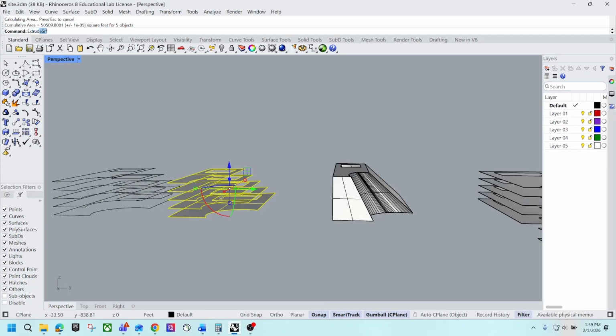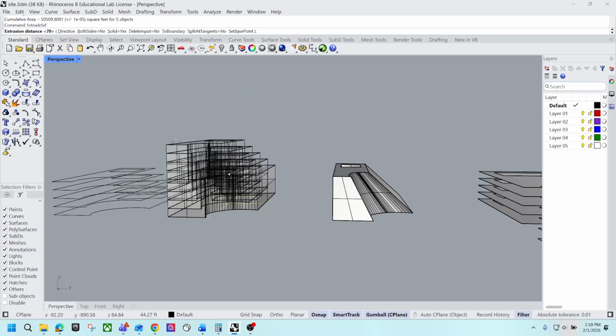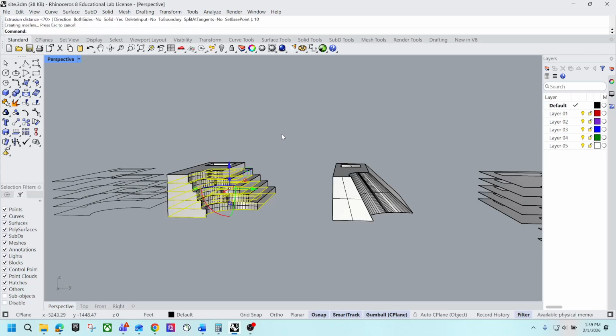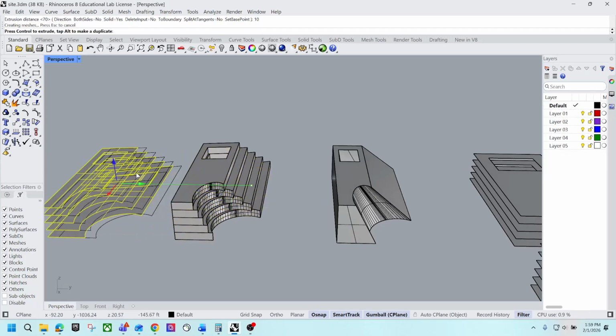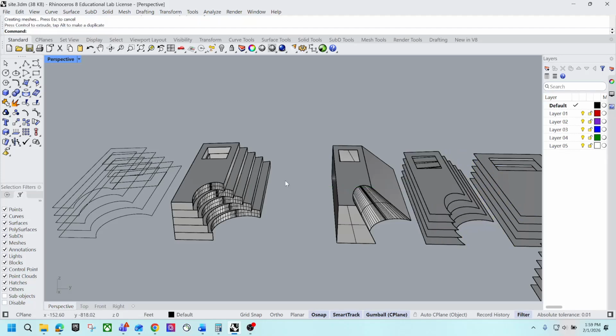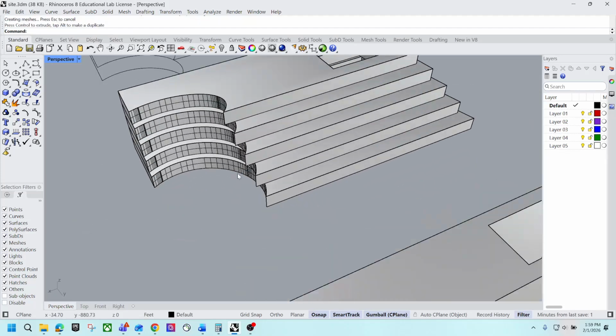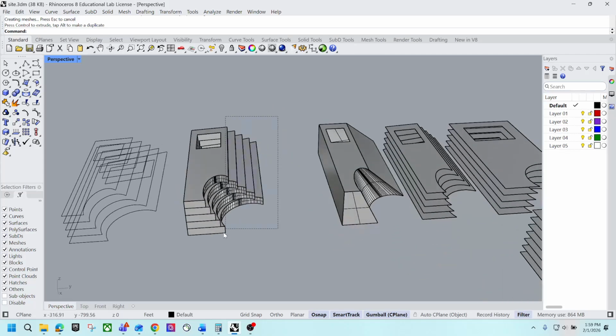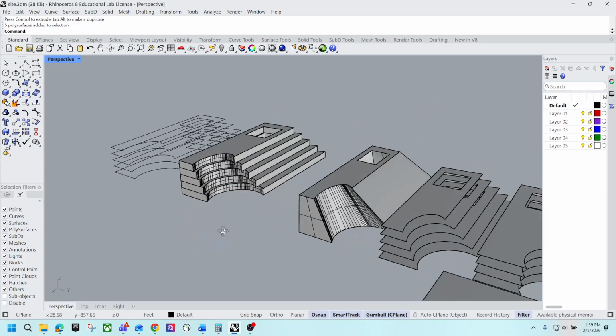Or if you want some more visualization of the massing, you can do extrude surface, right? In this case, I want to make each floor 10 feet high, so I just type 10, right? So now I have this new massing model, which is based on the footprint. Each one is 10 feet high as my total massing.